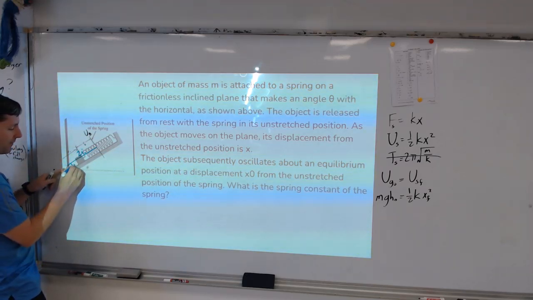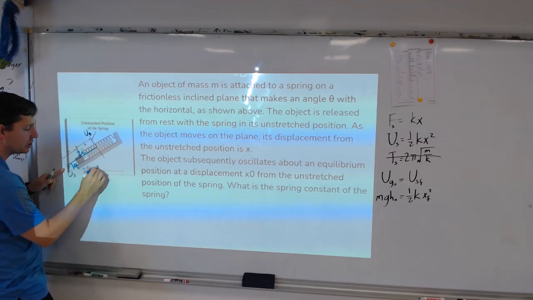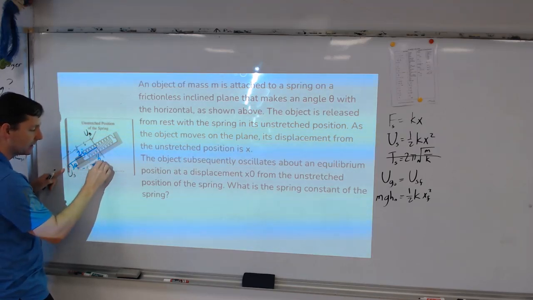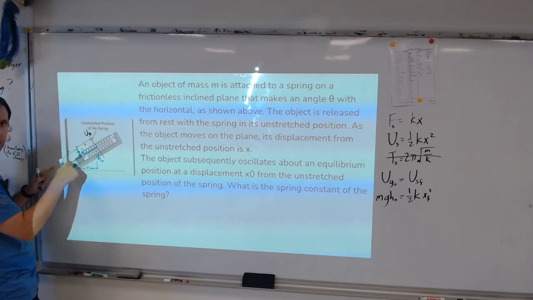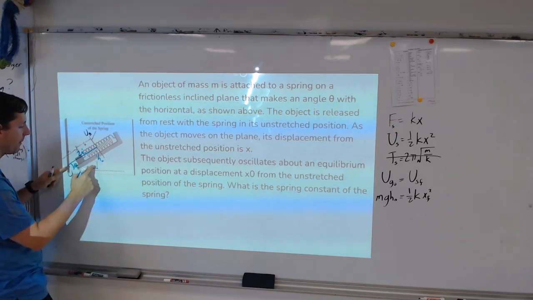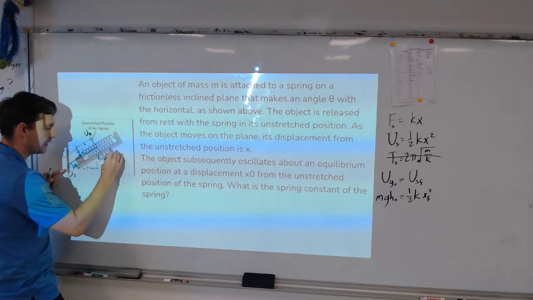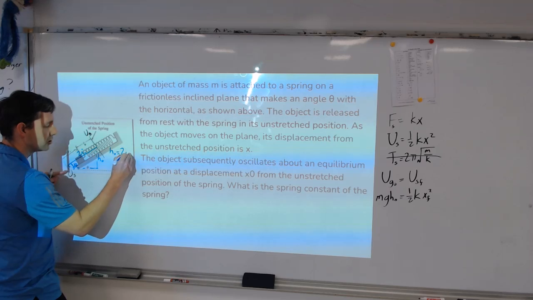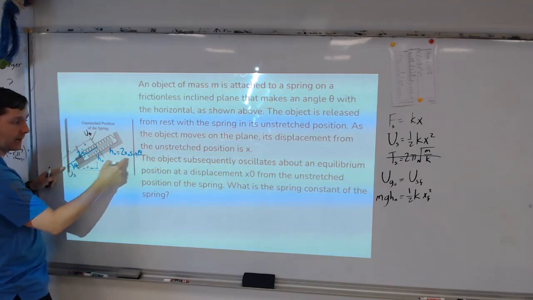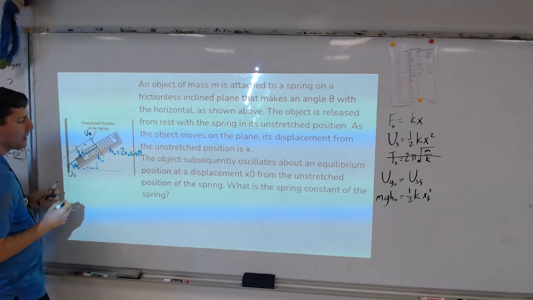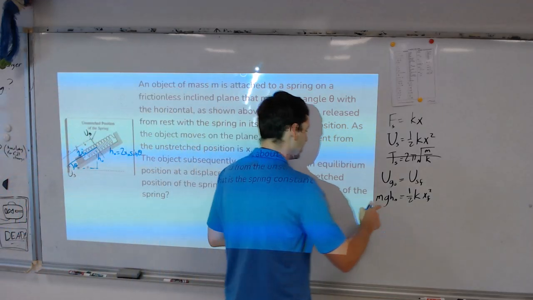And I do have the angle here, which then should allow me to get the height. That's the opposite side. And so using trig, I'm not going to go through the trig. You should be comfortable with that by now. But using that, you should be able to get h naught equals 2x naught sine theta because it's the opposite side, opposite over hypotenuse, right? And so I do know actually the initial height there.